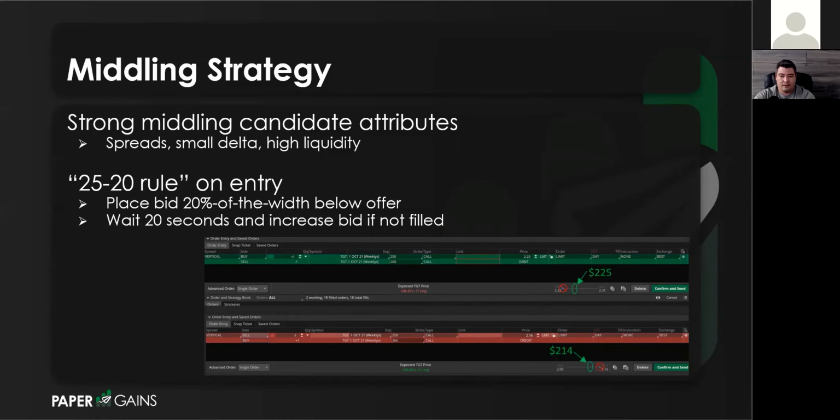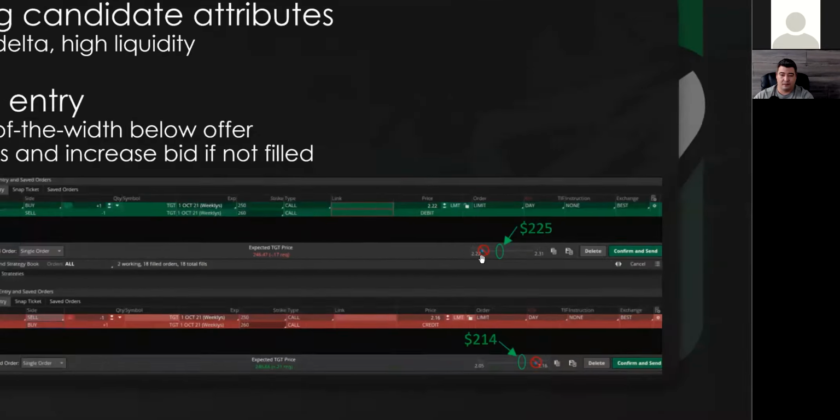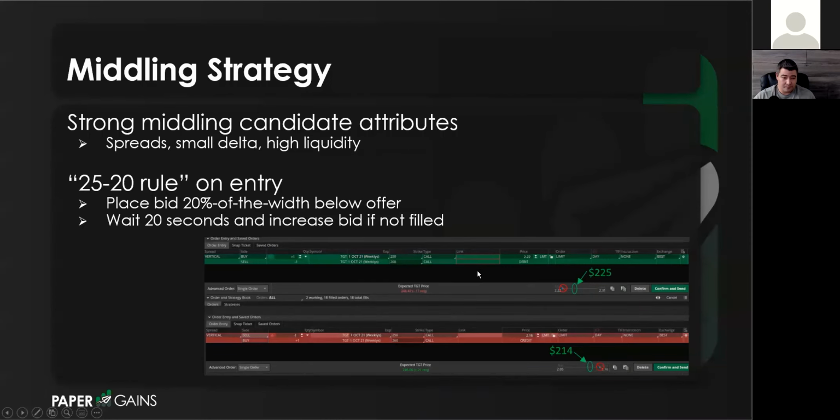That means that you want to put the trade on towards the very last hour of the day. You might want to do a trade and open it early in the morning. That actually throws the probabilities off because those gaps are measured from close to open. So we want to open our trades as close to the actual close as possible. And when we do these type of trades, the price of the calendar or the straddle is actually not going to fluctuate too much. So we'll have time to middle and try and get the best execution possible.